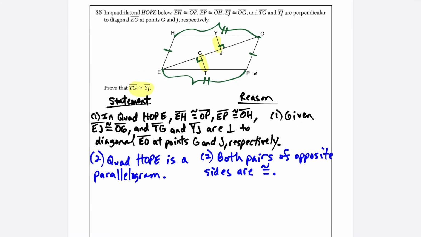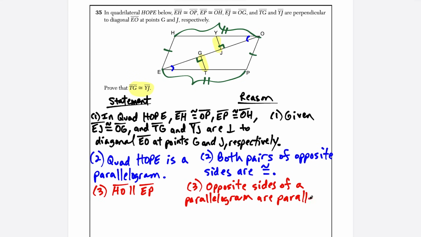I look for that Z shape, and that tells me that this angle here is congruent to this angle. But we have to be very careful. We actually have to make the statement first that these two line segments are parallel, because we cannot say alternate interior angles until we establish that we have a pair of parallel lines. Now that we established that the opposite sides are parallel, we can say that the alternate interior angles formed here are congruent.